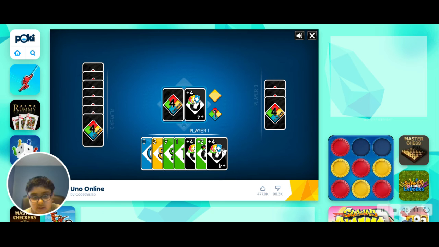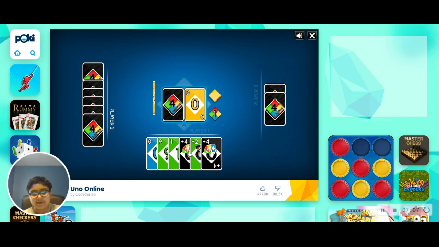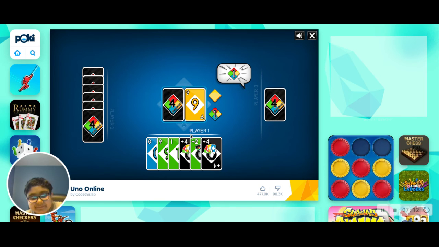I'll play. What color is it? Is it this color? Is it this color? It wouldn't let me click any of them. Guys, if you see something that I'm missing. Oh, it's yellow. Oh, okay. I wasn't paying attention. I can play that.